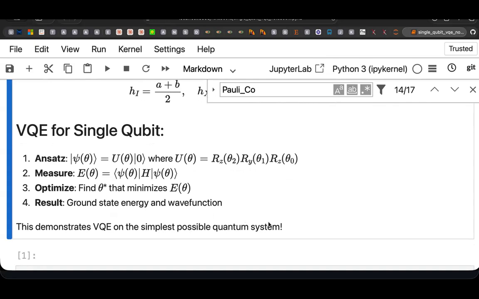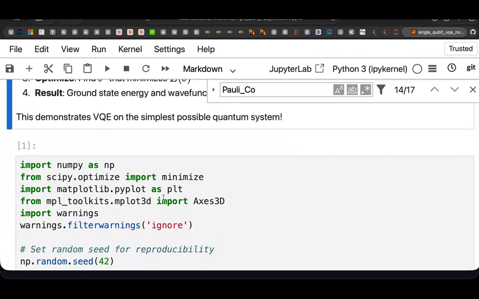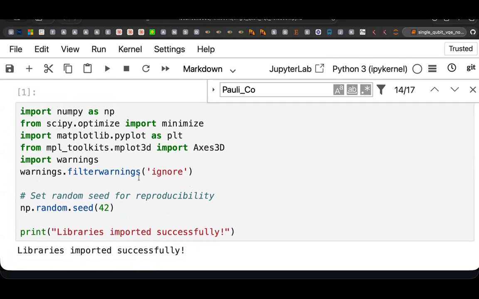Keep in mind that this code is set up in an entirely classical way. You could run this on any classical computer, and you could think of it as just another way of finding the eigenvalues of the system. The first thing we need to do is to initialize SciPy, which contains the minimization part used in optimization. We have some plotting functions, and obviously NumPy.